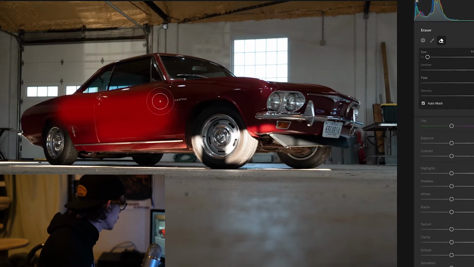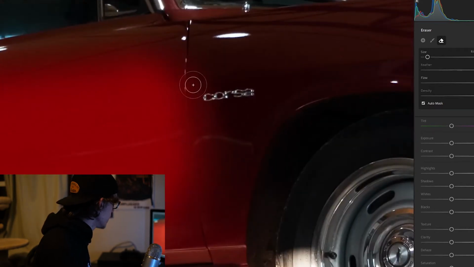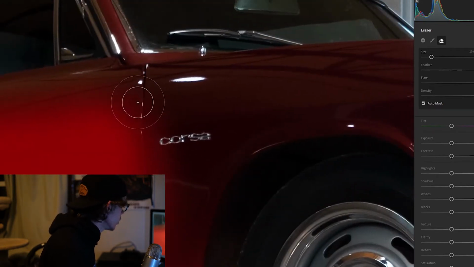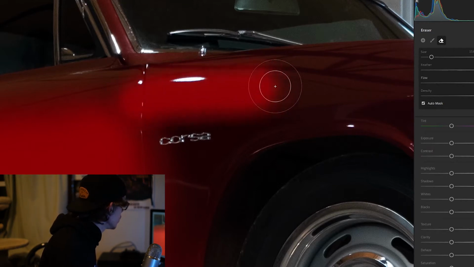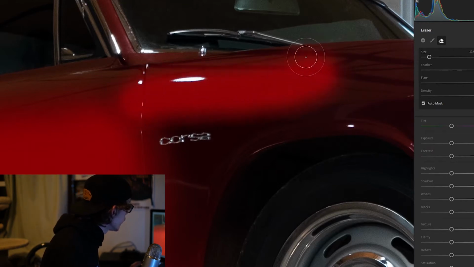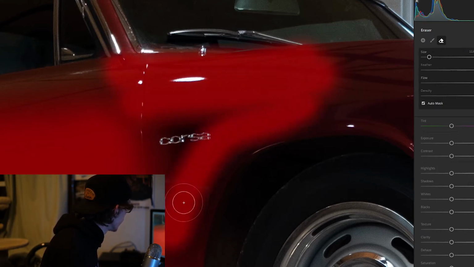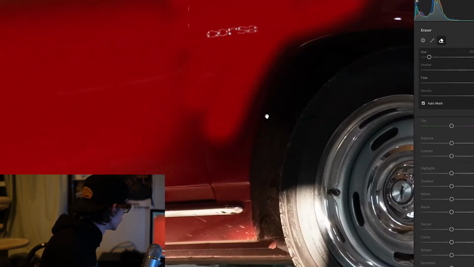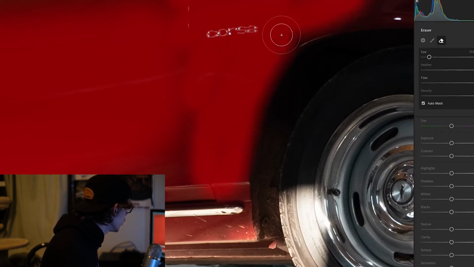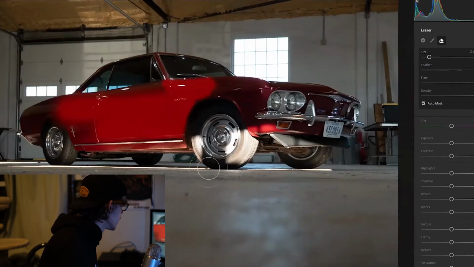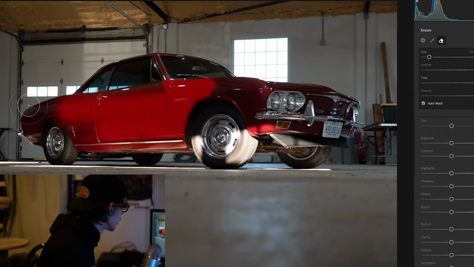Now I'm going to very carefully press space and then left click and zoom in on my photo. What I'm going to do is just very delicately paint over the car. So right now I'm going over the right fender. There we are. I'm just going to go over all the parts of the car, only the parts with paint. Or excuse me, I guess we could just say the body of the car.